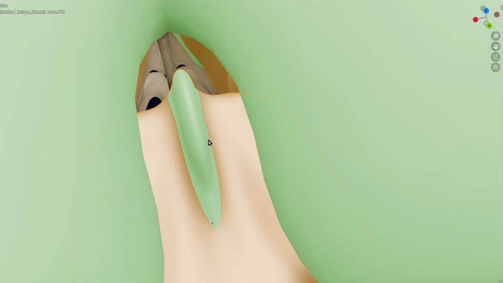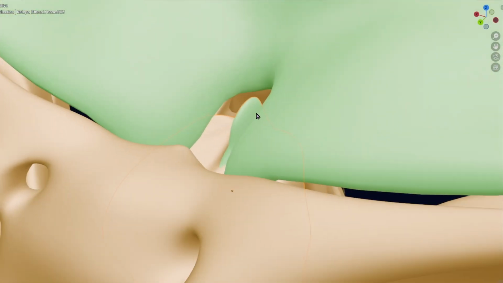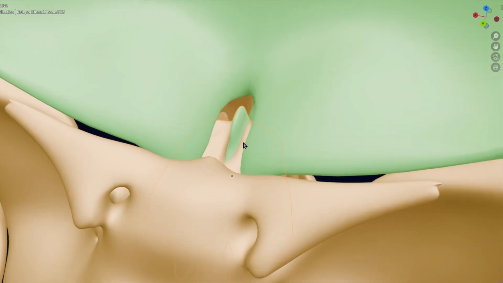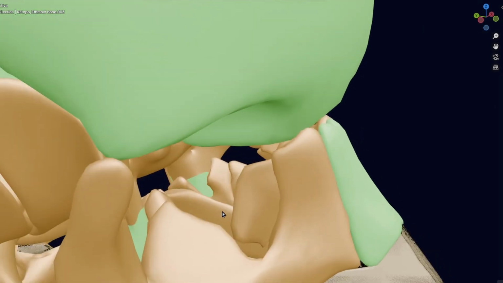I might as well put some references in the description or somewhere. That crista galli, part of the ethmoid bone, also develops with the help of intramembranous ossification. So now if I hide this ethmoid bone, let's hide it from one side only. Where is that? Let's hide it all. So here I have hidden the ethmoid bone.